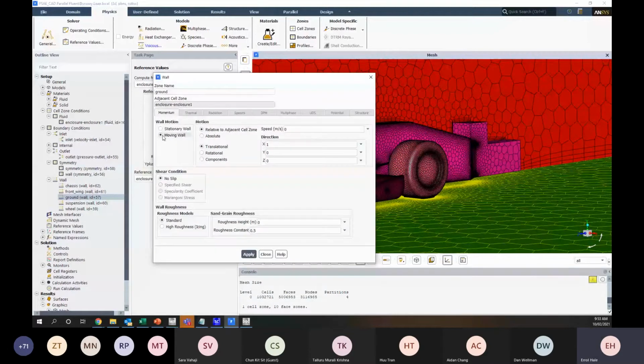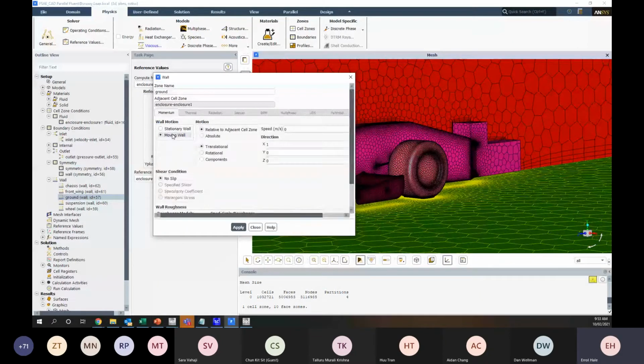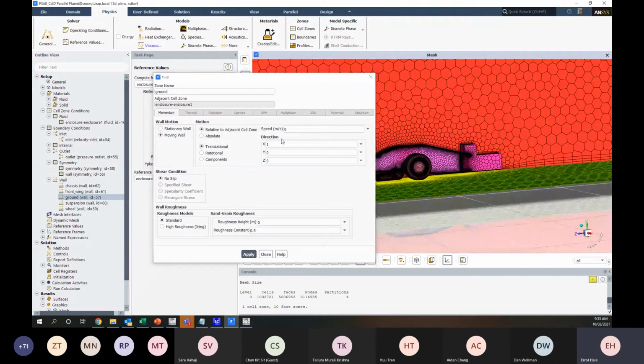If we change to a moving wall, generally with all the other walls we don't need to change anything, but in this one we can change it to a moving wall and have a translational velocity in the -Z. And we want that at the same speed as our inlet.